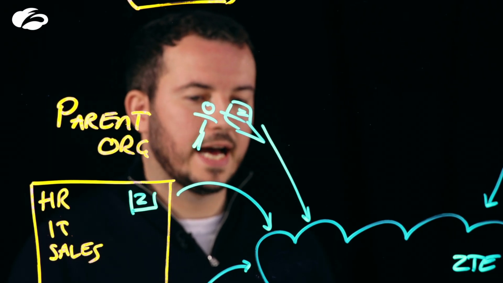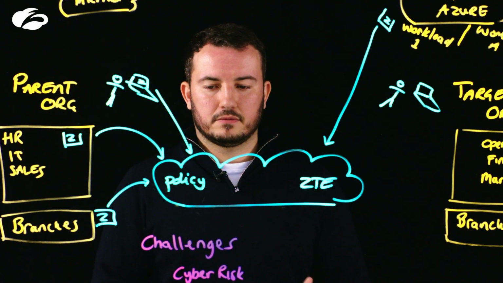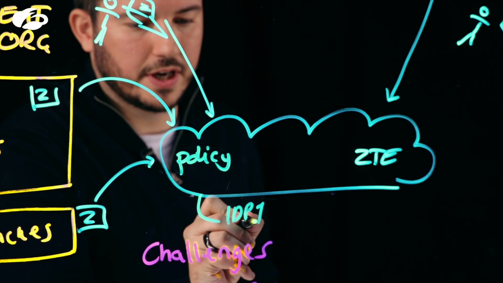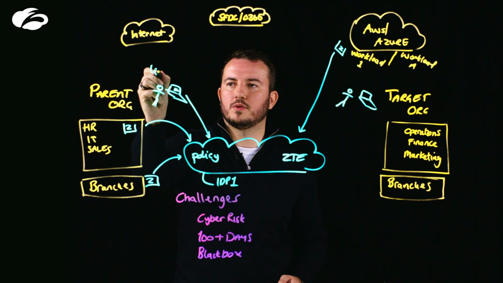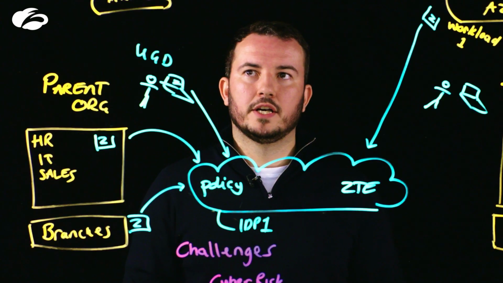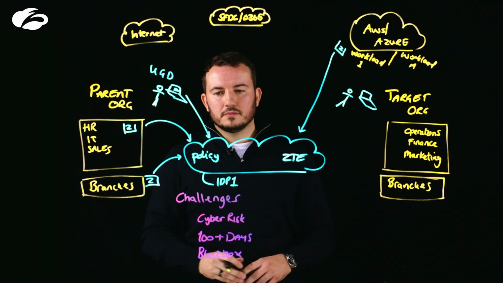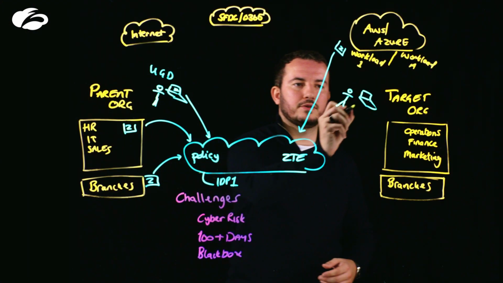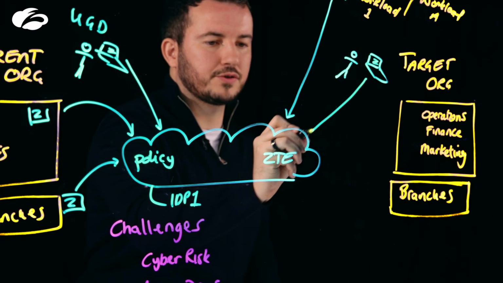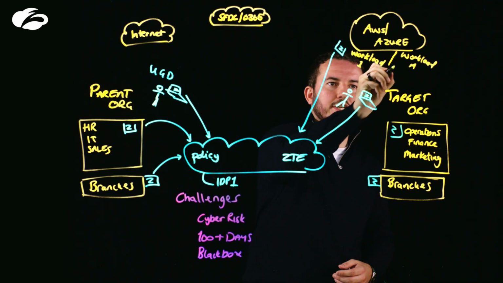So now we need to add all of this into policy, which requires user integration. And the way that we will do that is by adding in the identity provider of the parent organization, which is going to pull down users, groups, and departments to then populate that policy, who is going out to the internet, who is going into applications, etc. Now, to replicate that in the target organization, all we need to do is place the client connector onto the user's device for routing traffic to the cloud, and then the connector in offices, branches, and workloads.